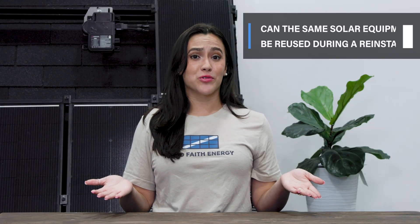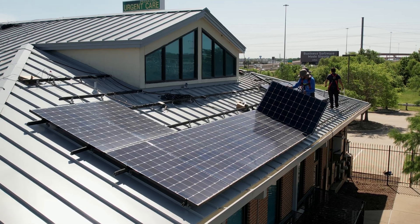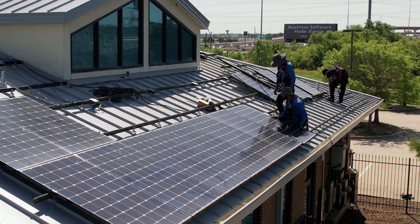Can you reuse the same solar equipment during reinstall? Unless damaged or completely non-functional, our installers will reuse as much of your system as we can. Also, on occasion someone has mounting equipment such as rails that are no longer available, so we have to switch to something we can get parts for. Often systems will have stripped bolts and whatnot that can't be replaced, so we need to modernize it.